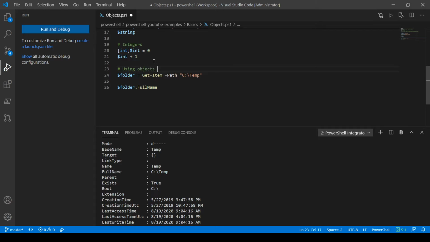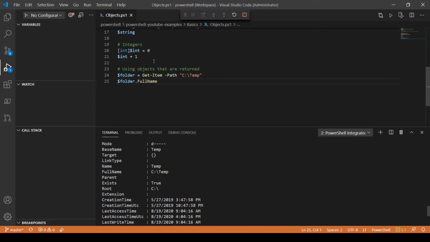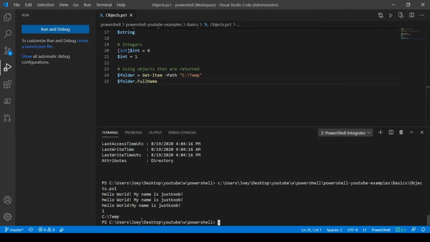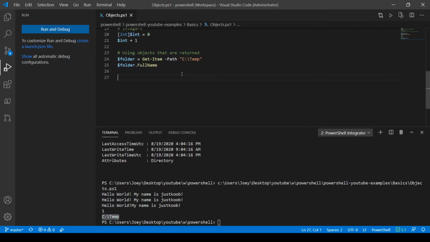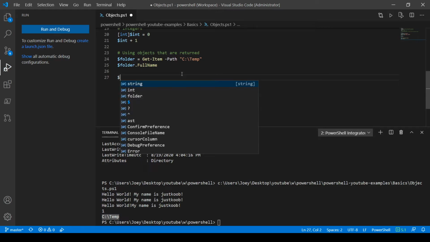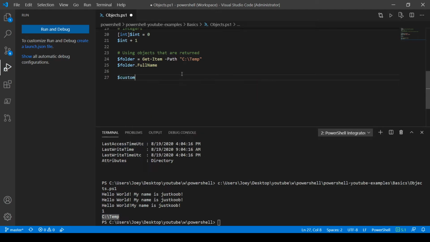Objects. Yeah, so when we run that, oops, scroll down, you can see that we use the property full name for the folder. There are also custom objects. So we can do a custom object, and you can create your own objects with PowerShell.